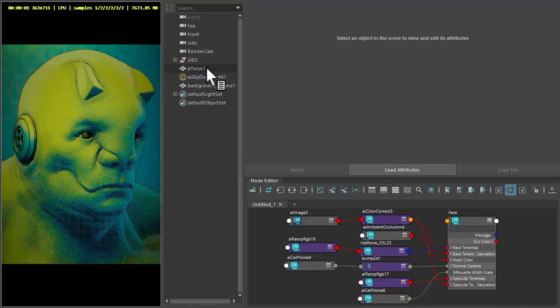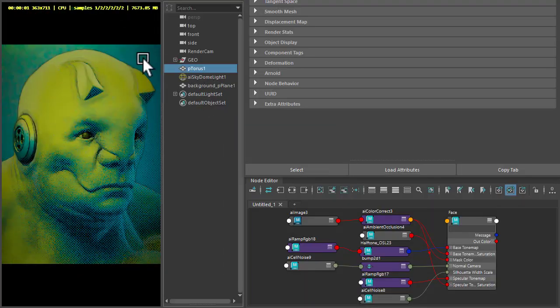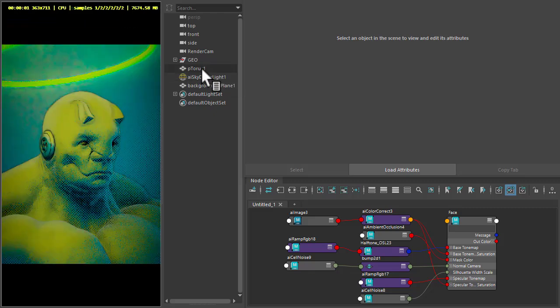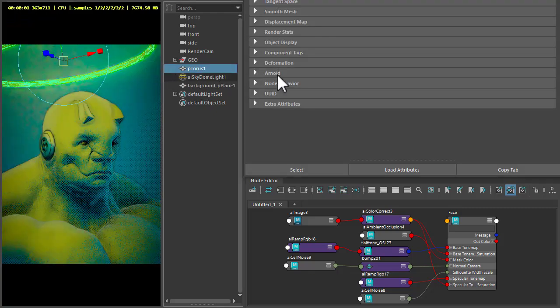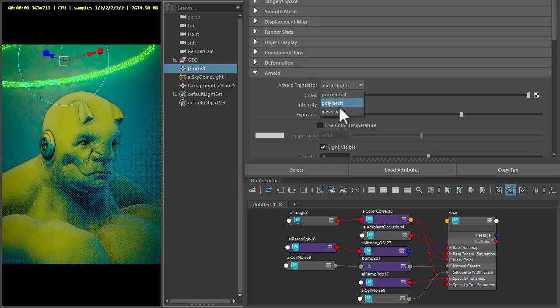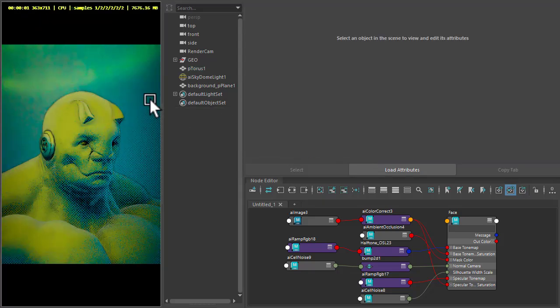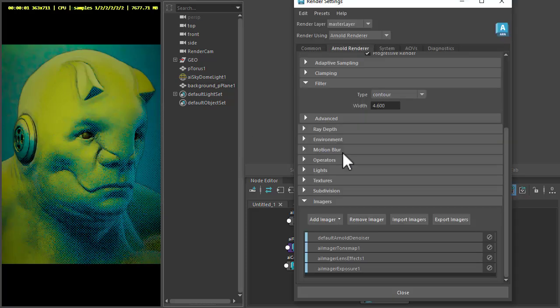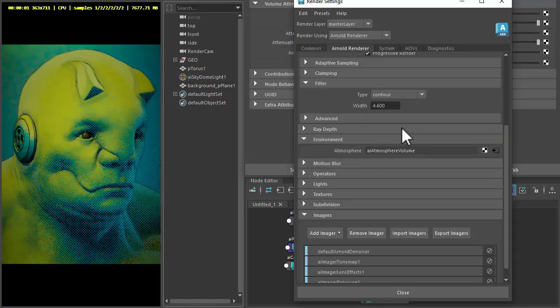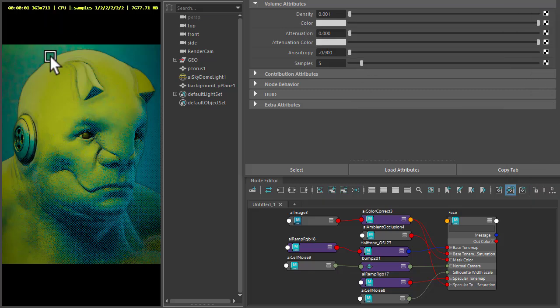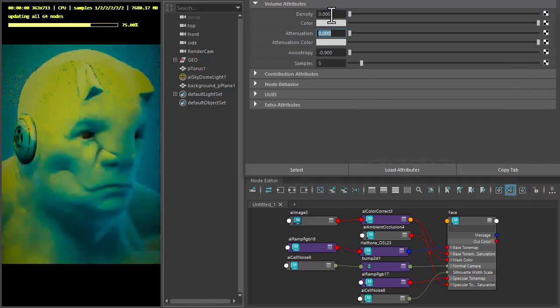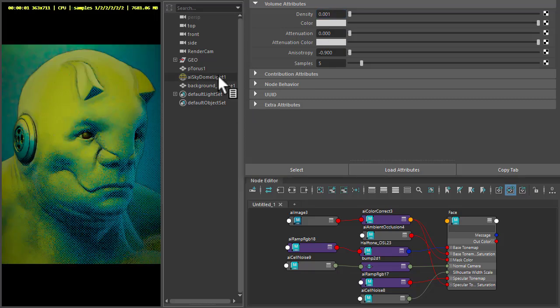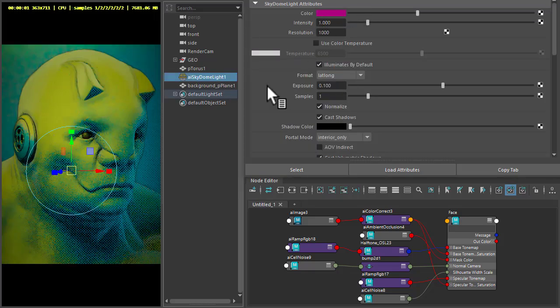Okay, and then for the lighting, we've got a torus, which I converted into a kind of ring light using a mesh light setting in the Arnold settings here. And just change the color and the exposure. It doesn't need to be visible because it's not in camera. And there's a little bit of atmosphere volume as well, so under the environment atmosphere volume, just to add something interesting in the background here. And then we've got a skylight here with some colour and a background plate.